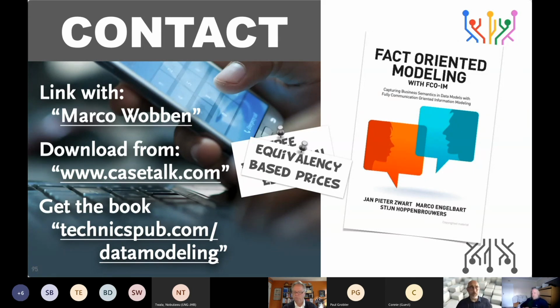A lot of the tool extensions that we do for KStock itself, we model with FCOM. So what we're basically doing is using facts on meta models. There is a table called customer. Okay, those are still facts. It's just an entirely different language domain that we're verbalizing. And that shows how powerful it can be, because as soon as you can actually put it in words, you've done it.